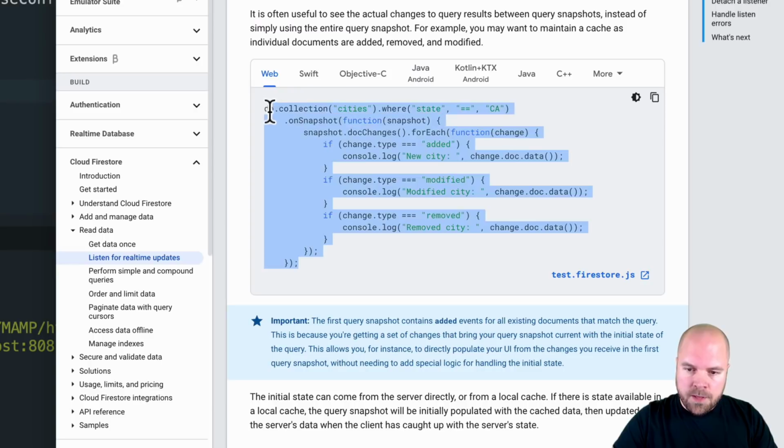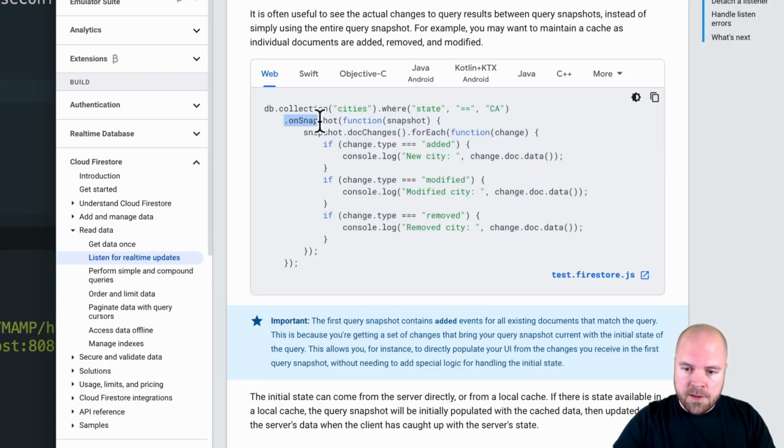And this code sample here will allow us to add real-time data sync to our app across our devices, because this onSnapshot here is a hook. And this hook will be fired every time the data in the collection that we specify here changes. And we can determine exactly what happened, whether a document was added or modified or removed. And then we can fire code to update our view accordingly.